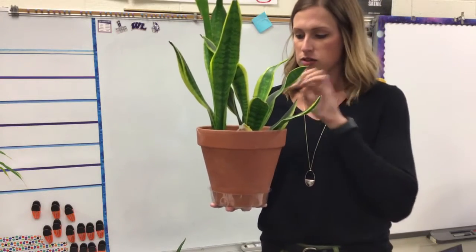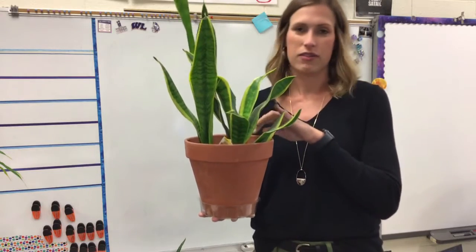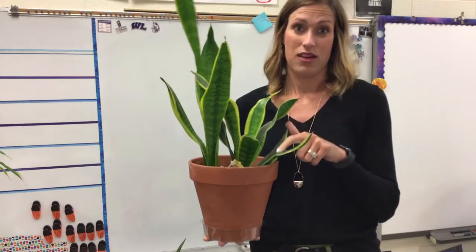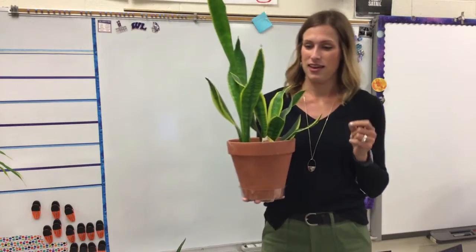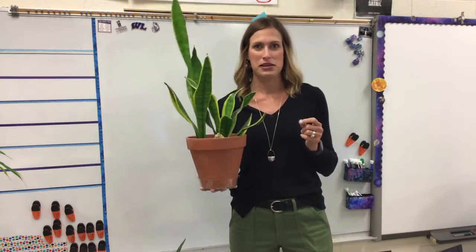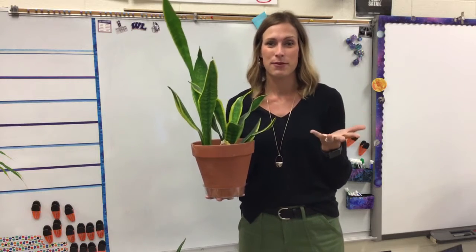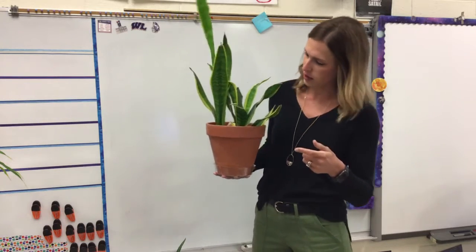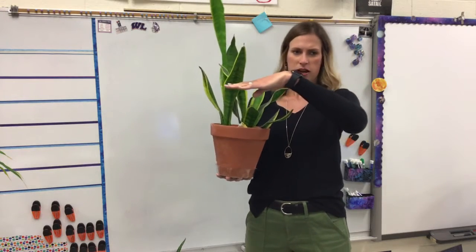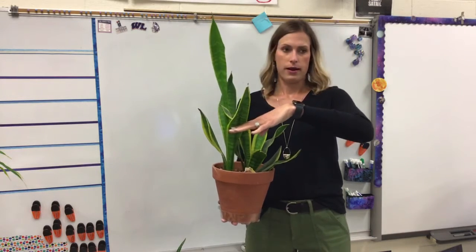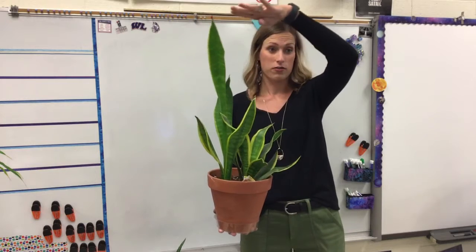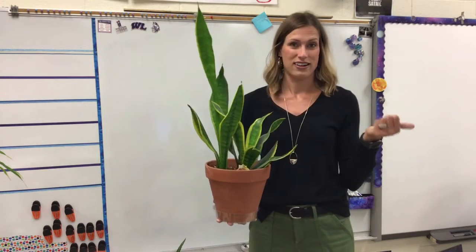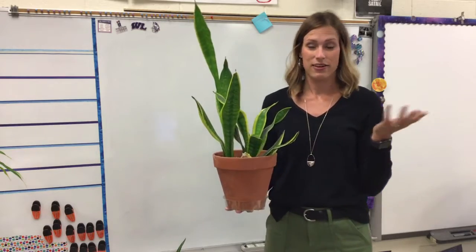All sorts of different plants take different amounts of water. This one doesn't take much water. I don't have to water it very often, and that's why it's still growing, because if I forget to water it over the summer when I'm not at school as much, it keeps on growing. When I got this plant about a year ago, it was about this tall. Now you can see it's grown a ton over the course of a year, because it's had water and sunlight, and it can create food and grow.